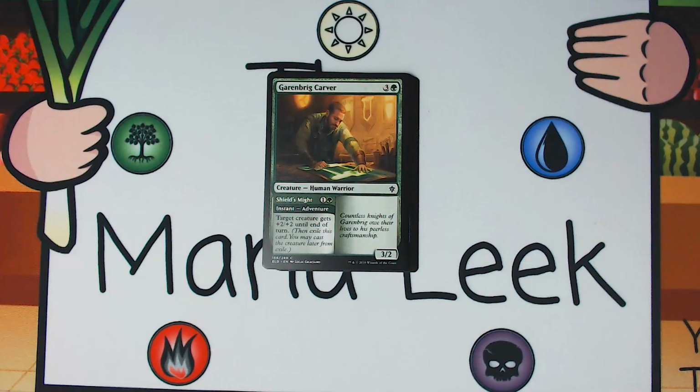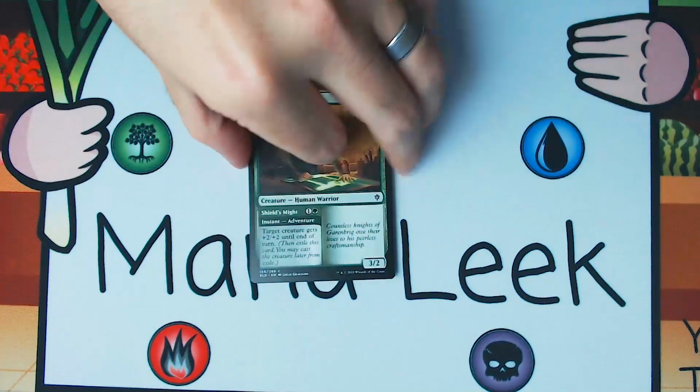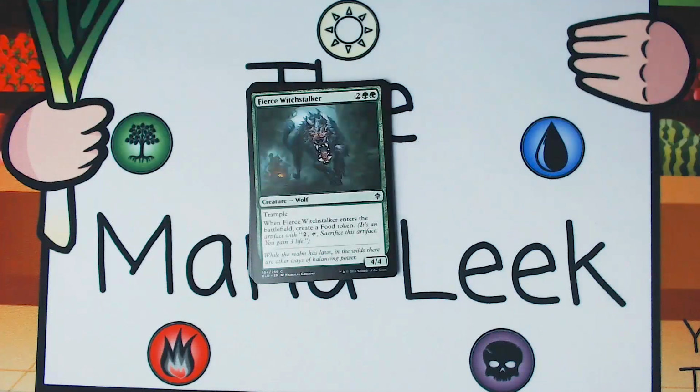Up next is Garenbrig Carver. Garenbrig Carver is 3 and a green for a creature, Human Warrior. It's a 3/2 vanilla, but you do have, this is a name I don't know, Shield's Might is the adventure. Shield's Might is 1 and a green for an instant adventure. Target creature gets +2/+2 until end of turn. Fine card. It's one of my lesser favorites. I preferred the Tree Folk to get counters on things, but this is okay if you're in the adventure deck or if you just want a dumb little creature, but I wouldn't go out of my way to get it, and never a first pick.